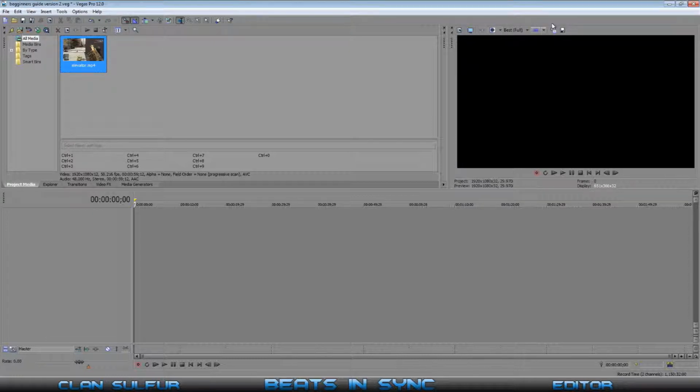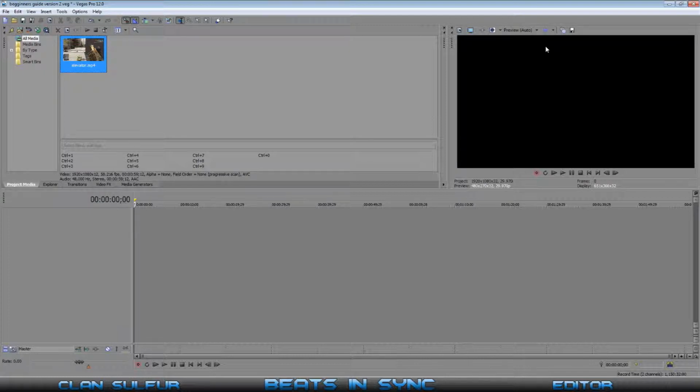Another cool feature in this preview box is this button right here. This is the split screen view. So you can have a side-by-side comparison of your effects that you've applied on and off, which I find very useful. Now, this is quite important, this tab up here, the preview quality. Now depending on your computer and how powerful it is, this is very important. If you don't have a very powerful computer, don't have much RAM, don't have a good graphics card, then you're going to need to select this as preview and auto.